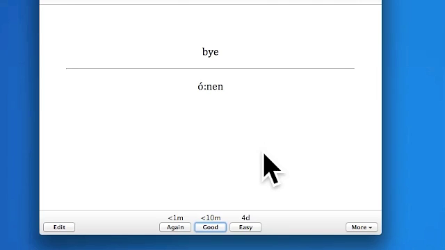Now the last step for this card is to tell the program how well you remembered what that word meant. Maybe you didn't know that word at all. Well, there's a few options. So on the right here we have easy. If you knew what that word meant and you're totally confident about knowing it and translating it and pronouncing it, then you're going to click easy. So when you do that, the program won't test you on that word again for a while. Here it says 4D, 4 days. So you're not going to see that word again for 4 days.